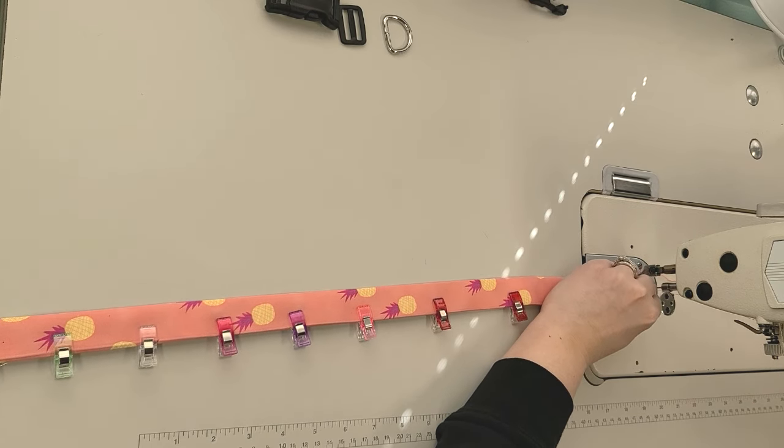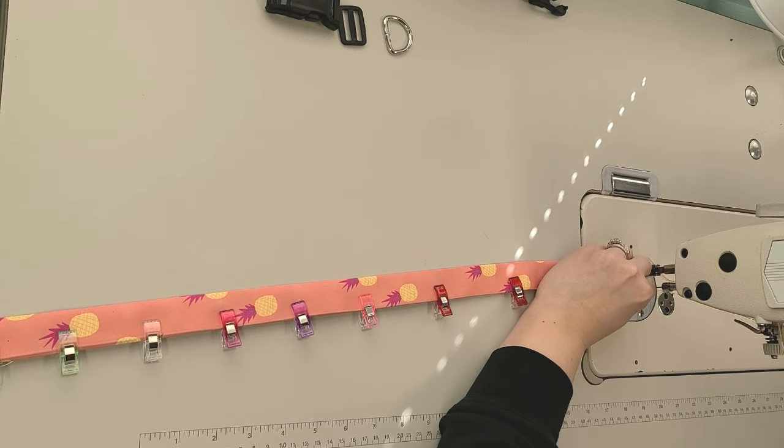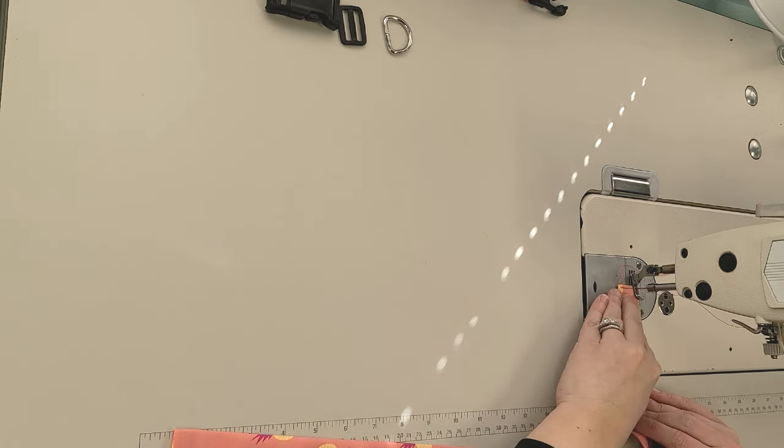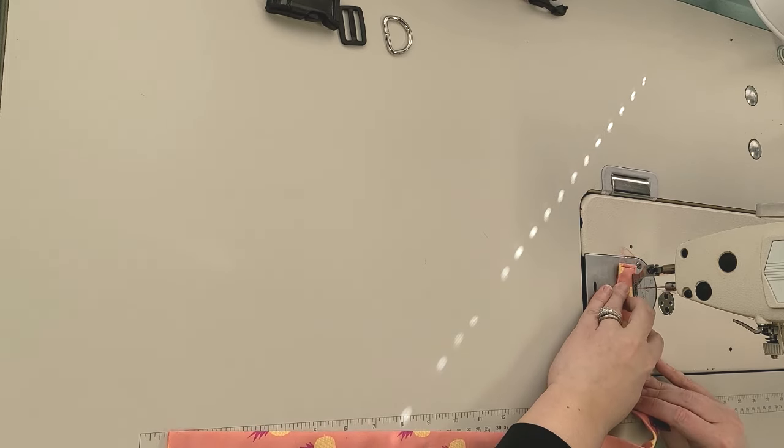And I'm using a polyester thread, because cotton thread is not very strong. So I wouldn't recommend using a cotton thread on this, just because it would have a bigger chance that it might snap.